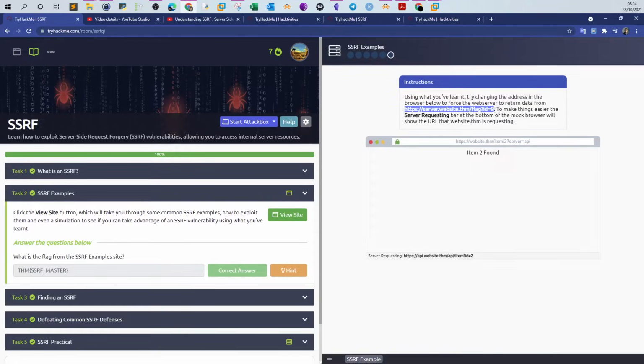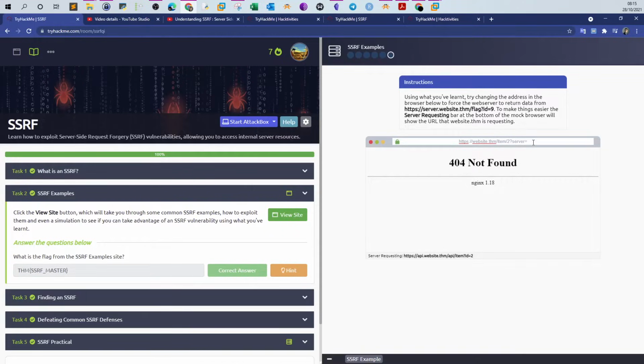Now we want the server, instead of loading items, to load this URL. Okay, so one quick way to do that, incorrectly of course, is to say, I'm just going to take the URL and replace it instead of api, and it will work. Nope, it's not going to work, since the server doesn't know the HTTPS here. At the same time, as you can see, nothing changed in the request parameter or the request URL. So in order to do that, we have to do some trial and error.